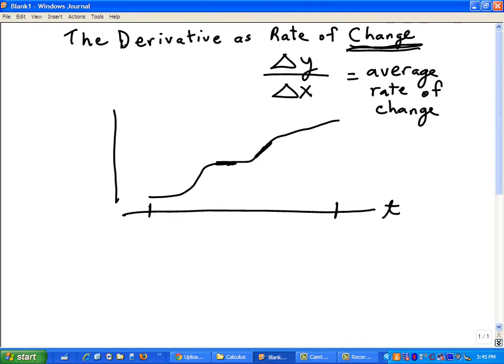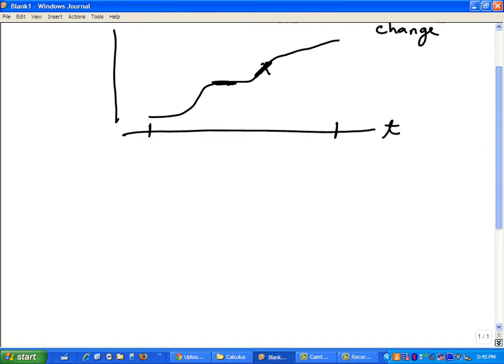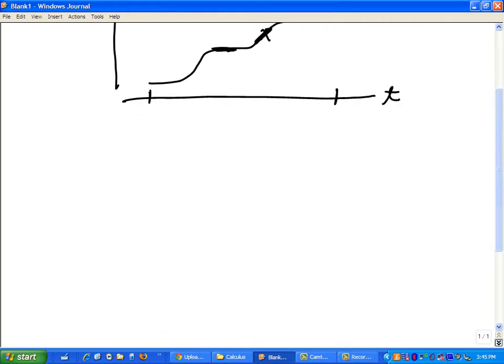And what we'd like to be able to do is capture this idea of what's the instantaneous rate of change right at this point. How fast are we going right there? And obviously at this point we're not moving very fast at all. So how do we determine those answers to those questions? And it turns out that we can use limits to do that if we're somewhat careful. So that brings us to really the kind of definition, but I'd like to motivate it with a picture.